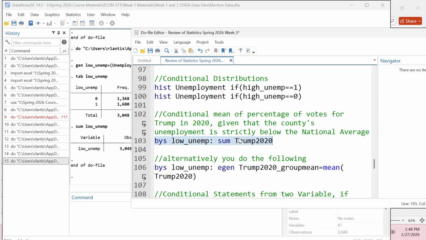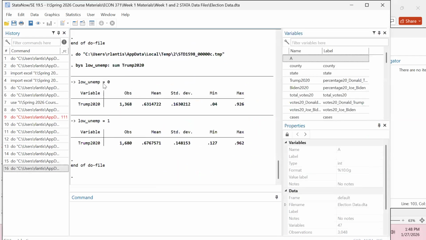So what is that going to give me? It's going to give me each group's sample mean. Remember, when we talked about earlier, we wanted to look at the difference between two groups' means. Here's how I could get their means. So by each value, when it had low unemployment or when it had high unemployment, the means of those two groups, the proportion of those counties that voted for Trump. What counties had a higher percentage that voted for Trump when unemployment was identified as low or below the mean?